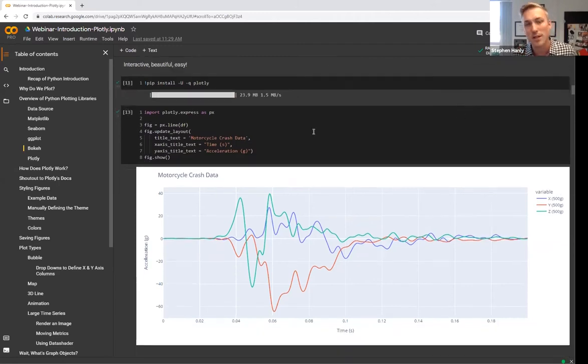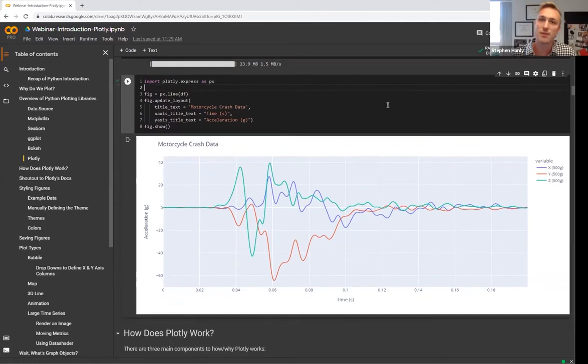So here is the Plotly library. I've installed it in Google Colab, or I've upgraded it actually. But to install it, if you don't have it already, is just pip install plotly. And then I've imported Plotly Express, which I'll explain in a moment, as px. So now I've created a figure, which is as easy as just doing px.line, and I give it the data frame. Plotly Express knows that the index is going to be my x-axis. It knows there's 3 columns of data, so it's going to present 3 different variables, 3 different lines. And then I did an update layout to change the look a little bit, to add a title, x-axis title, and a y-axis title.